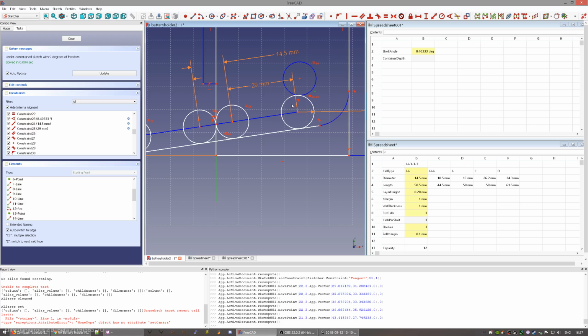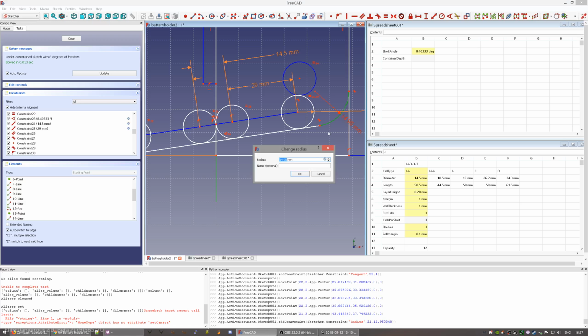That is not only the diameter of the batteries, but also our margin. So I choose to set the radius of this to parameters.diameter plus parameters.no_roll_margin, this time the main margin.